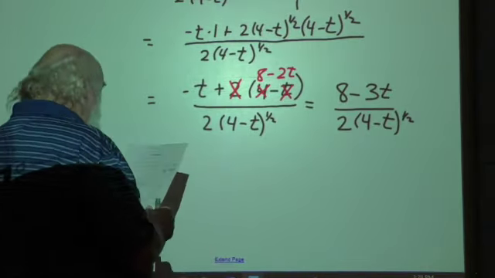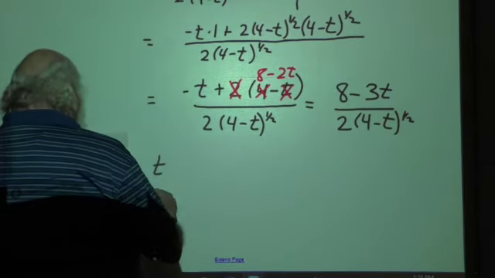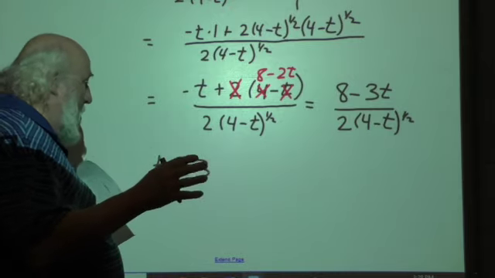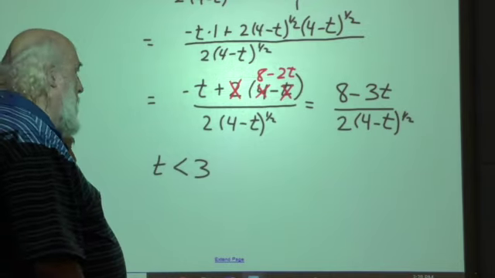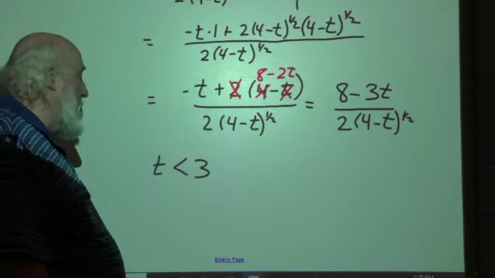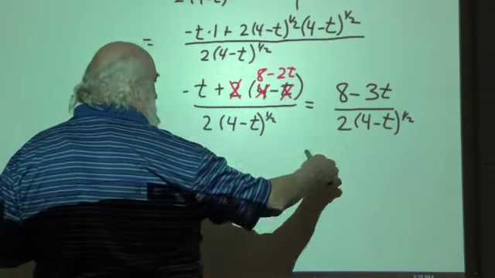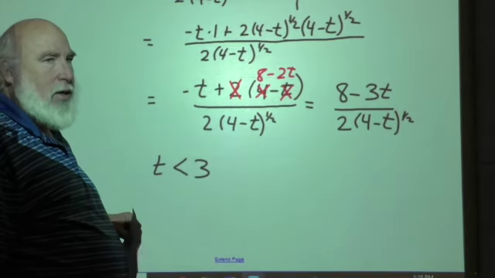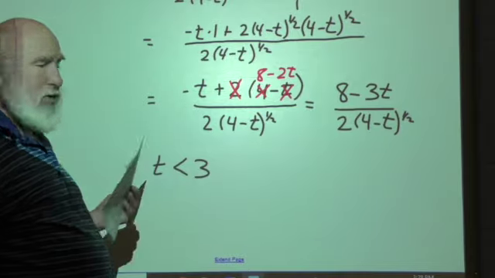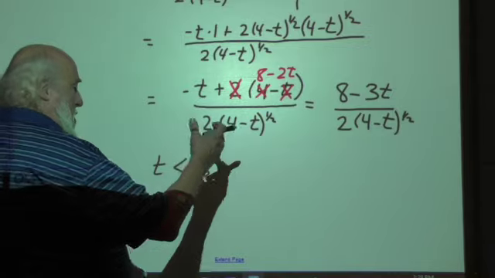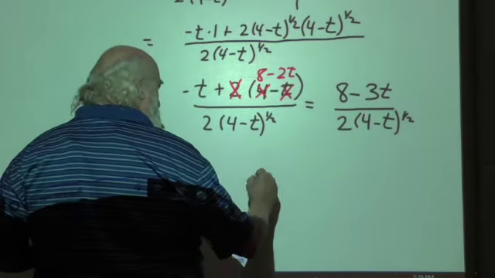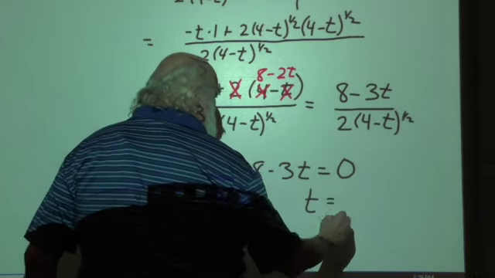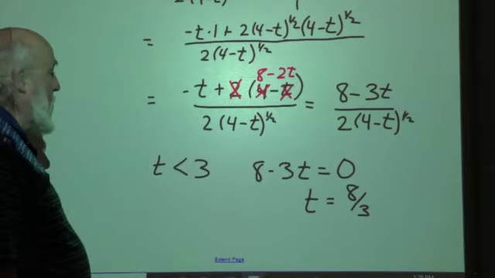Okay, so now what we're going to do is... Oh yeah, the other little kicker here is that t has to be less than 3. Okay, now I'll explain why. Basically what they're saying is that this is a limited interval. It looks like it's going to be an open interval because of that right there. But the reason why I'm doing it is because if we have t is equal to 4, this is going to make this have one of those vertical asymptotes or vertical slopes that will make it a critical number of that particular point. But for some reason they're not looking for that because they're trying to avoid that. So we're just looking at the interval up to 3. So that means you can just set the 8 minus 3t equal to 0. And we'll solve this and that t is equal to 8 thirds, which is less than 3. So that is your critical number.